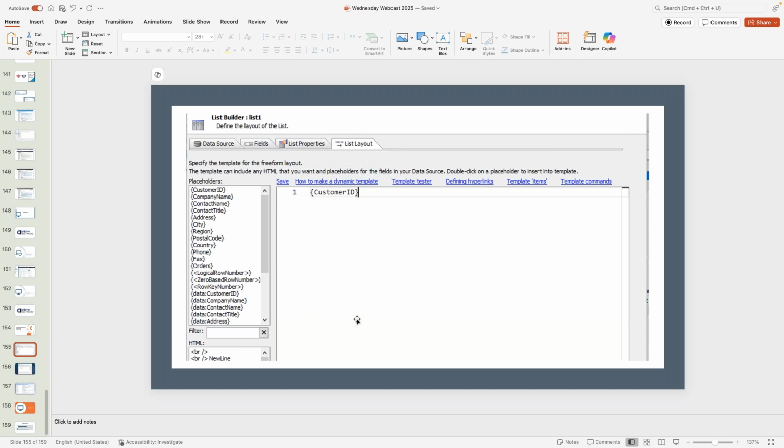But if you set in the list properties that you want to use a free form layout, you'll actually see an interface that looks like this, where you can put together the fields in the order you would like them, along with HTML and some other directives that are special to formatting. The same is true in an HTML box as well, or HTML view control or form view control. And in each case, it uses a similar sort of syntax when putting these together.